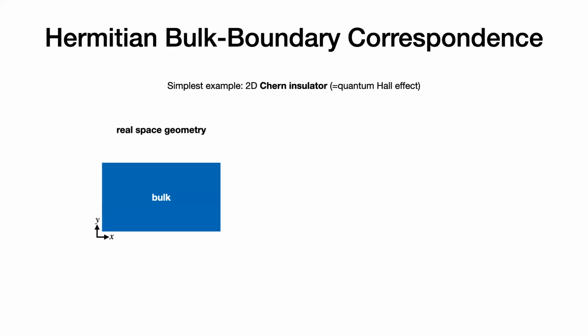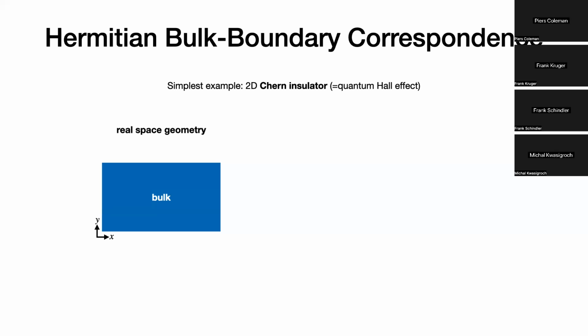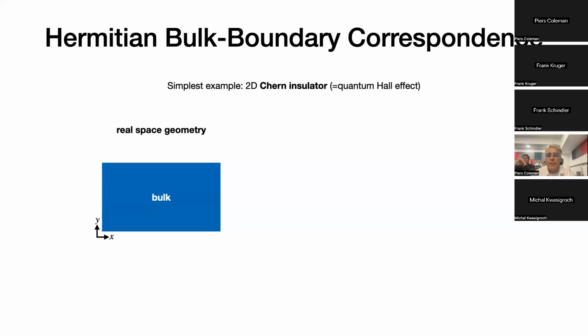You might recall that topology is defined as the equivalence relations of gapped ground states. You can deform one ground state into another ground state without a gap closing or phase transition, and then these are said to be in the same topological phase. Now you could add another restriction in addition to the energy gap. You could require that symmetries be preserved along that deformation, and then you end up with a refined classification. But for this case, which is the Chern insulator, you actually don't need any symmetry. You only need an energy gap in a two-dimensional band structure.